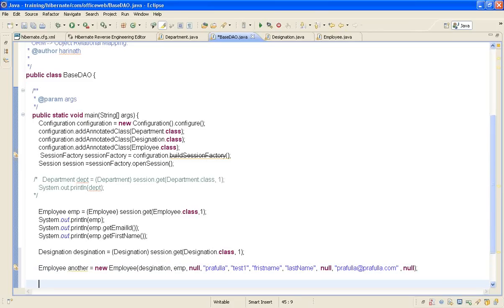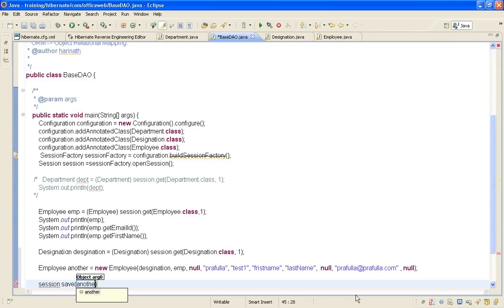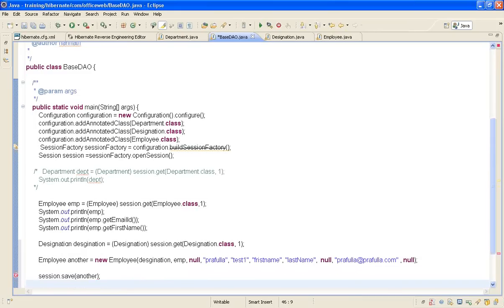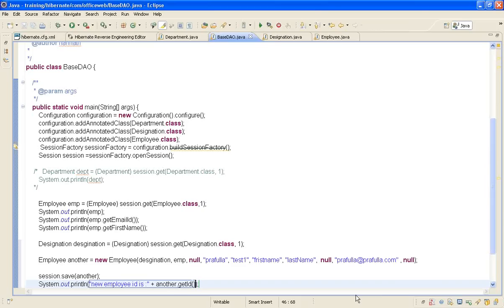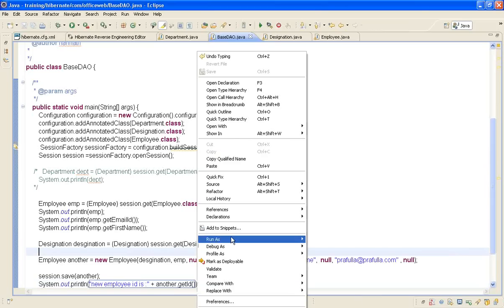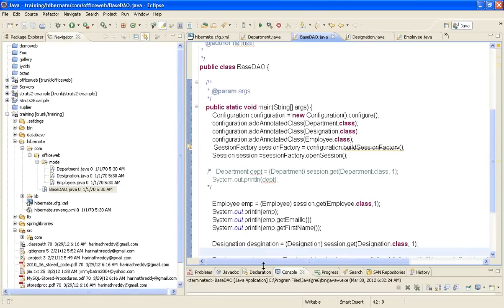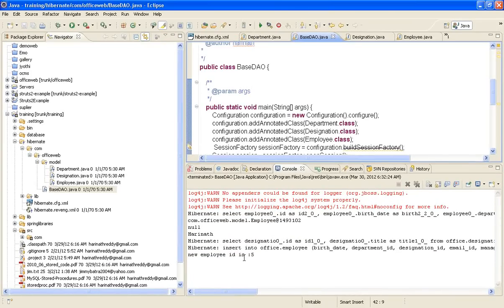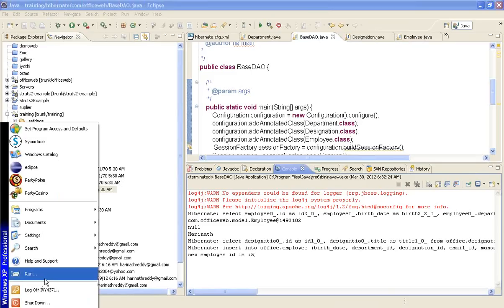Now what I will do is session dot save. Let me see if it's going to work or not. Yes, the new employee ID is 5. See, the insertion has become very simple.